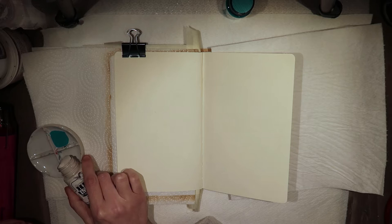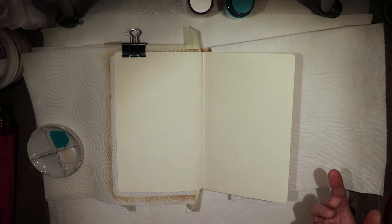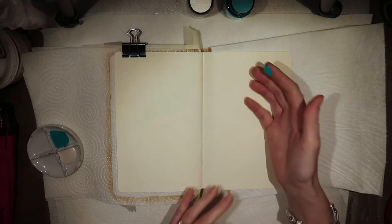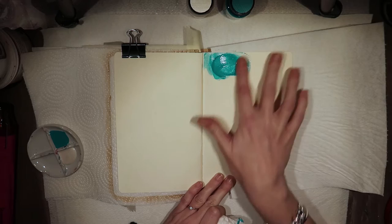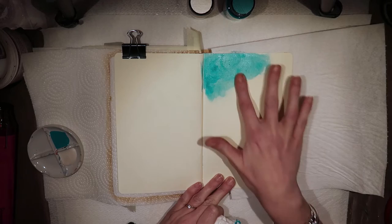Oh, this is a really nice pearly white. Really pretty. Okay, and I'm just going to cover the page first of all with the two colours, blend them together a bit, mix them up, and I'm going to just use my finger to apply that and smear it across. Oh, I really like the way these move and blend. They're really nice.